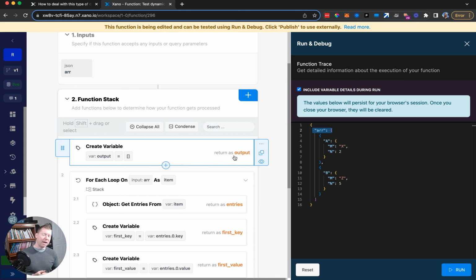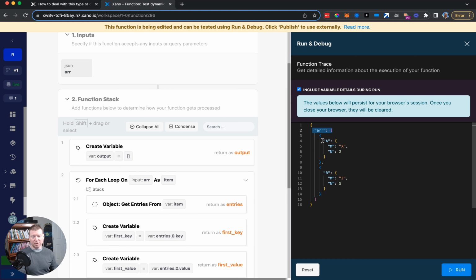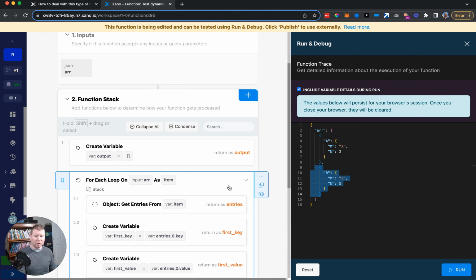Now, technically, this pattern we're about to do is called a mapping. A mapping is when you go through every item in the source array and apply some sort of transformation to it. You return the same number of elements that you had in the previous array, so it doesn't summarize it, it just transforms it, in this case from this set of nested objects into a flat object, which will contain the outer key and then the inner M and N. The way we're going to do that is set up a for each loop to go over this array, looping over these two objects. It's going to loop over the input array, and each one we're just going to call item.